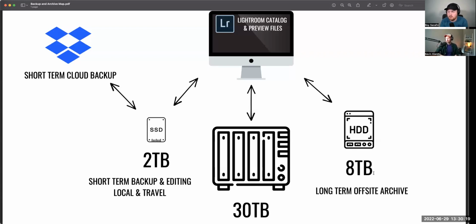But yeah, we've covered most of those big drives. The last one I haven't talked about is a short-term cloud backup as well. I don't do the whole Backblaze thing. I still have my Dropbox, and what I do is take everything that's on that 2 terabyte drive, which is basically all my current projects, all my current weddings, anything I'm still editing, for two reasons: one, because it's fast, and the other we'll get to in a second. I make a mirror of that, so everything on that SSD gets copied up into Dropbox as well, which gives me an additional level of offsite storage for anything I'm currently working on.